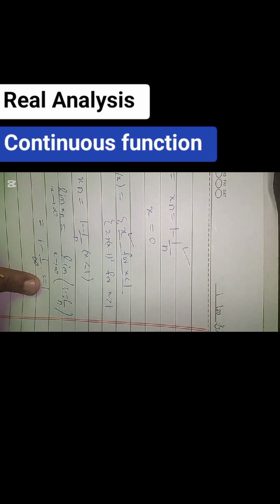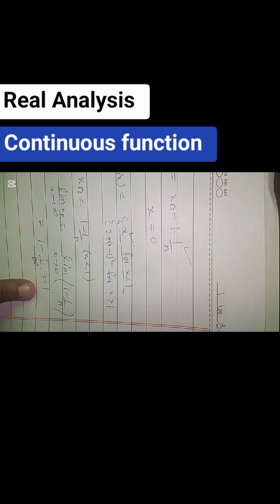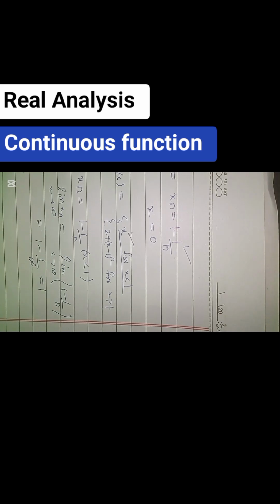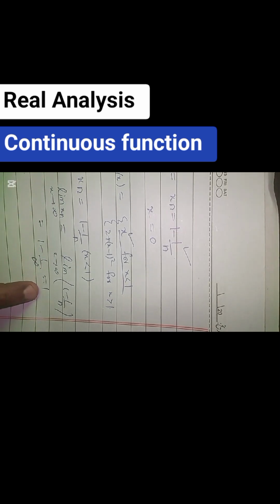For continuity we have to check the left limit and the right limit, and then show that the left limit is equal to the right limit or not. So for continuity, we first check that the function is defined at that value, and then we check that the left limit is equal to the right limit, and it should be equal to the function value. If these conditions are satisfied, then the function is continuous. So we have got the left limit, which is equal to 1.